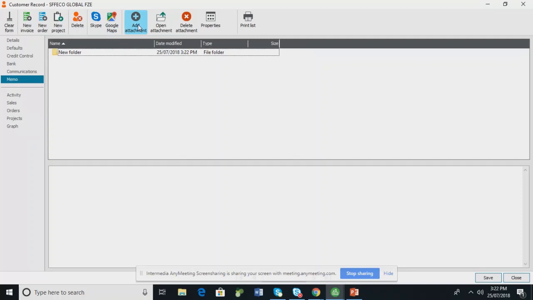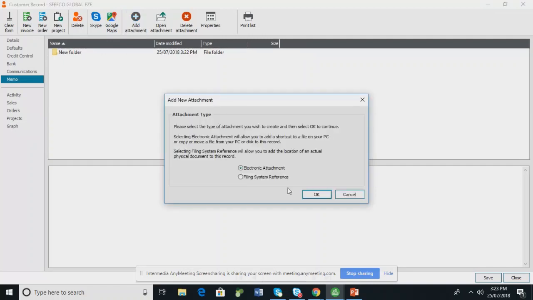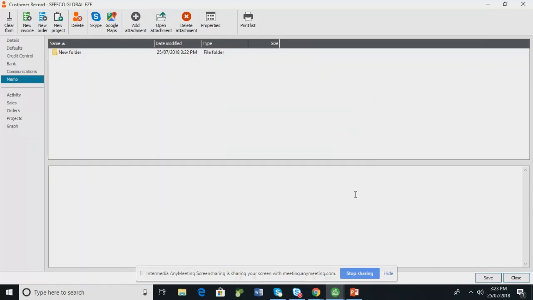All these options are there. If you want to attach, you can go to attach electronically. You can attach PDF or any kind of format. Any document with standard formats can be attached here. It can be JPG, Word, Excel, or PDF. Even if you want to attach a document based on the project, we have attachment in the project module. If you want to attach a document based on the invoice, you can attach. You have the attachment in the customer module. You can create any number of folders with order number or invoice number, so you can attach all the documents related to that particular order.